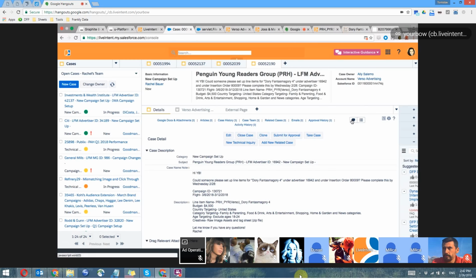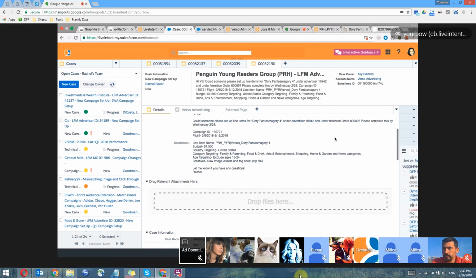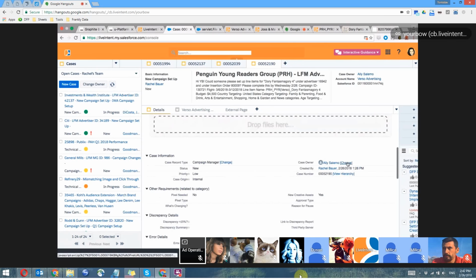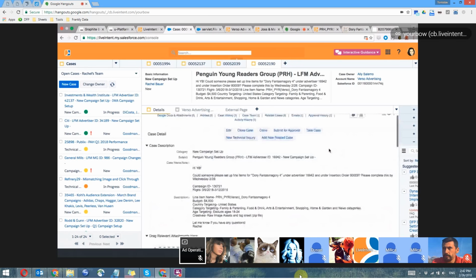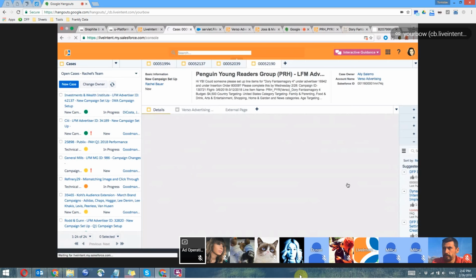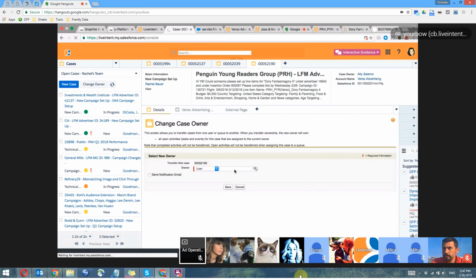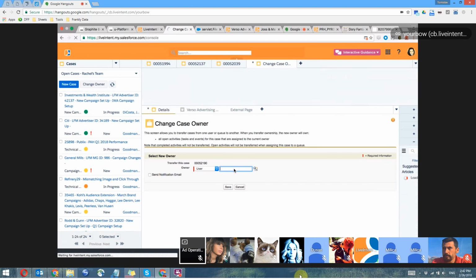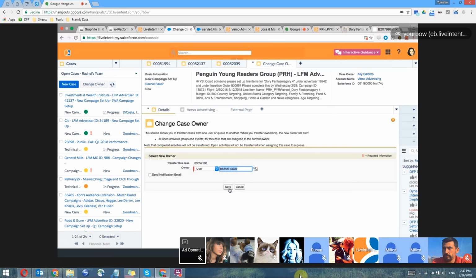Worst case, you could always just change the case owner. On the details page, if you scroll down a little bit to case owner, you can change that, and put it in my name or someone else's name. Only assign the case back to someone that will show in your queue. So I'm going to assign it to myself. Save.